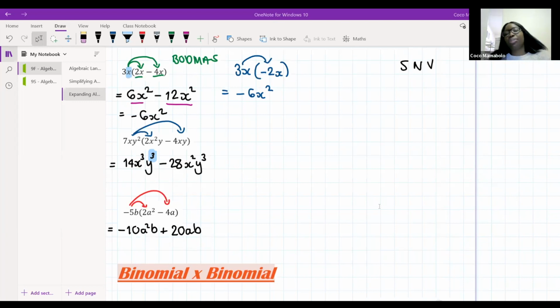Lutando says, is it wrong if I said negative 10b squared? No, Lutando, it's not wrong at all. It's just that mathematical convention dictates that we write it like the alphabet, like a squared b. Even if you write b times a squared, it doesn't matter. Multiplication is commutative. It doesn't matter which one comes first. You can write ba. Nobody will mark you down. Your maths teacher's OCD will probably kick in because they'll be like, who writes b before a? But nah, you'll be 100% fine.